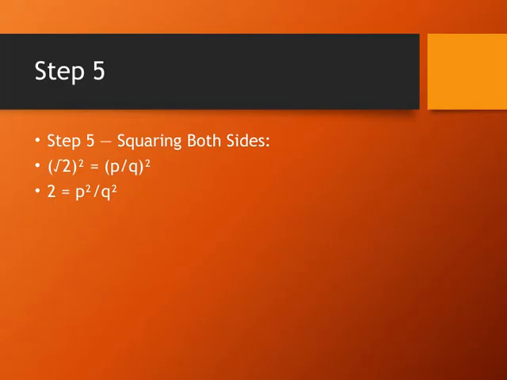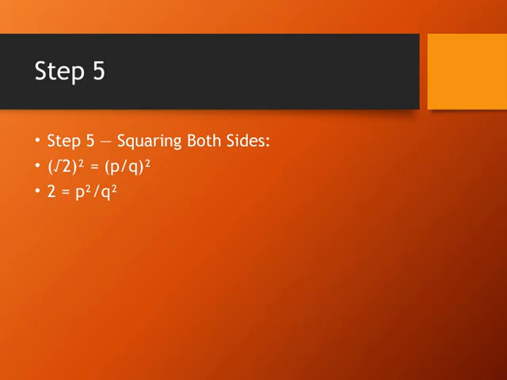All right, now that we've established our initial equation, let's move on to step 5, squaring both sides. What this means is we take both sides of the equation and raise them to the power of 2. So on the left, we have the square of the square root of 2, which is written as (square root 2)^2. On the right, we have (p/q)^2. When we square the square root of 2, it simplifies nicely because the square and the square root are inverse operations, so we're left with just 2.